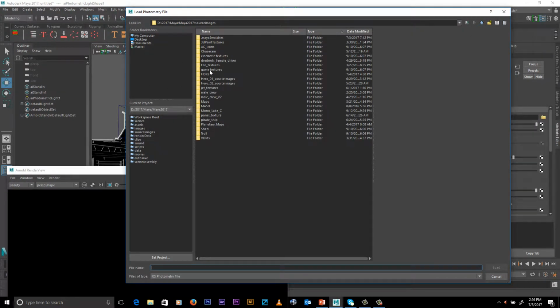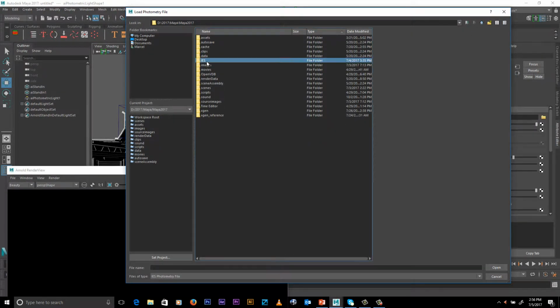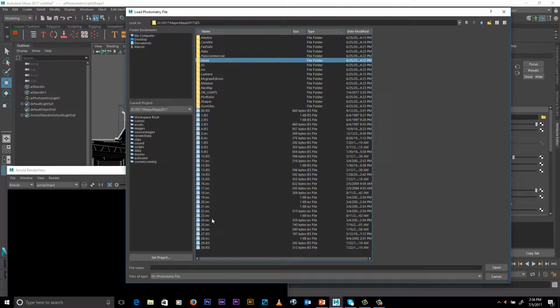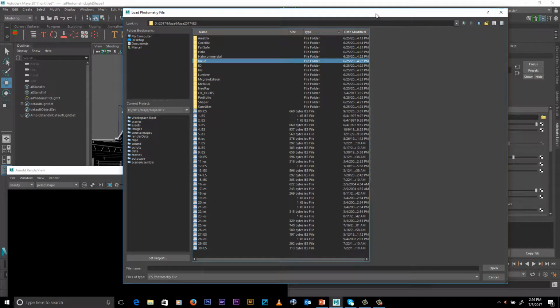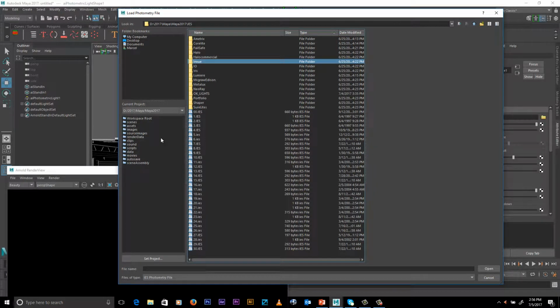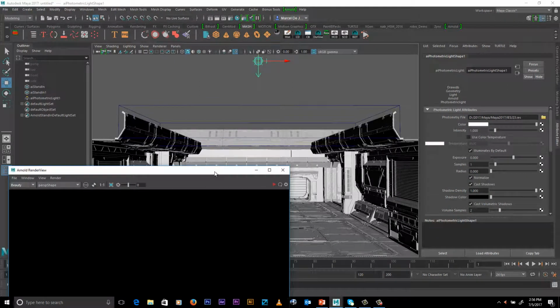So up here I have a folder of IES profiles, and there's 30 there that all work. I also downloaded a whole bunch of them from Philips and from Ametrix or Lumiere, Metalux. They all have their own light profiles, .ies files that can be downloaded and used in 3D scenes like this. So the one I'm going to use here is number 23. So let's go ahead and load that.